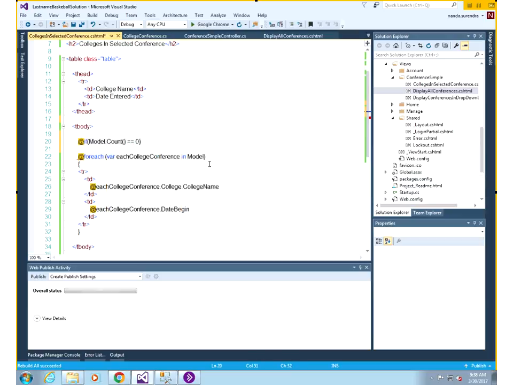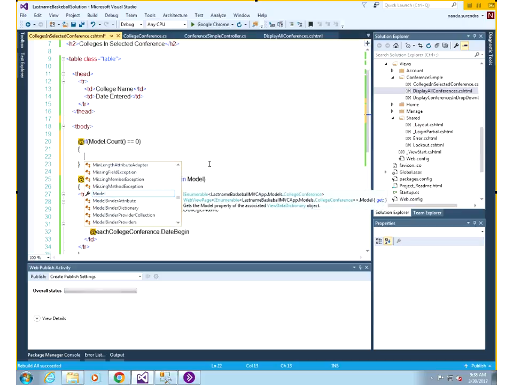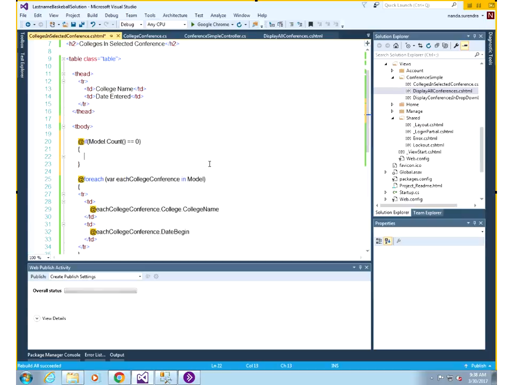Okay, count is a method. If this is 0, which means we want to display, I'll just say TR. I guess we are inside a table. I don't know if we can display without showing the table. TR, TD, and text, or just text.